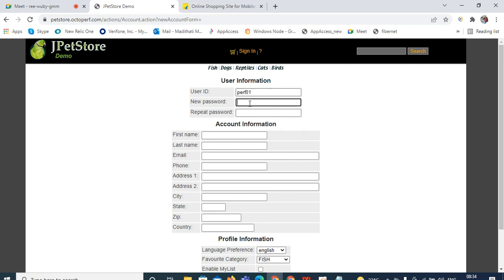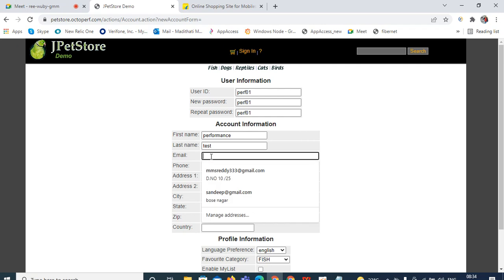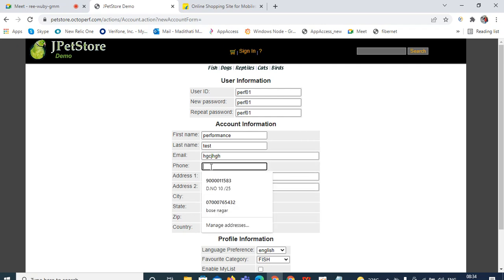Password I'm giving the same, perf 01, and repeat password, same thing, perf 01. First name, something like performance. Last name, test. Email, you can use any junk, it can take, no problem. Phone number.